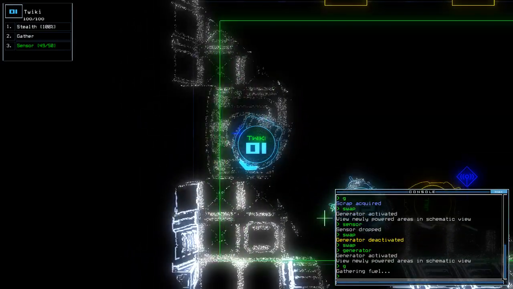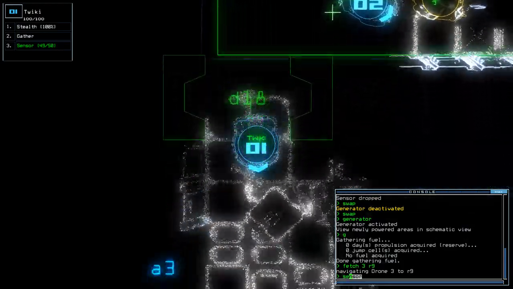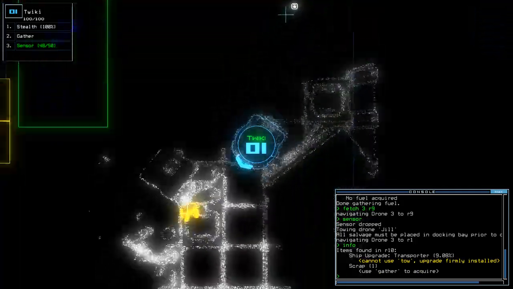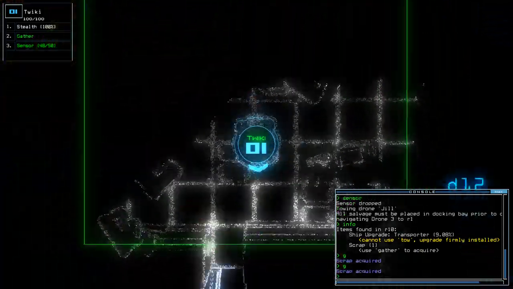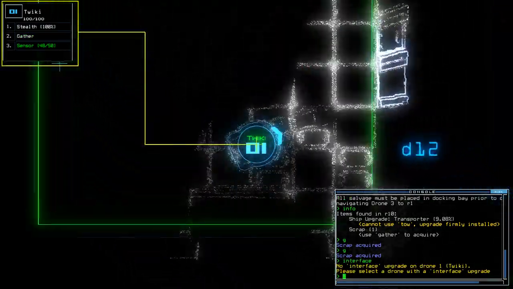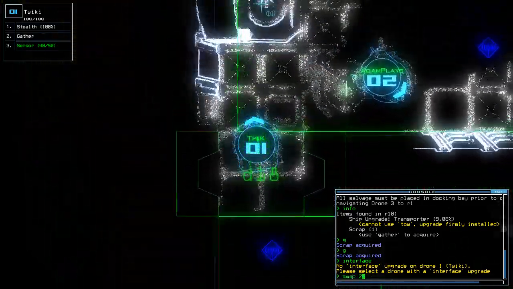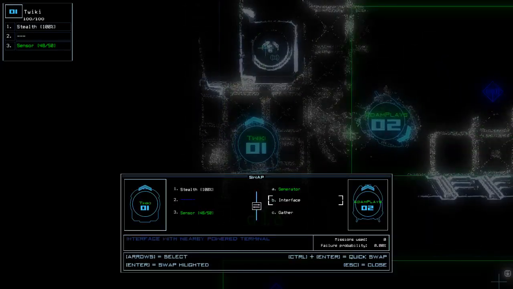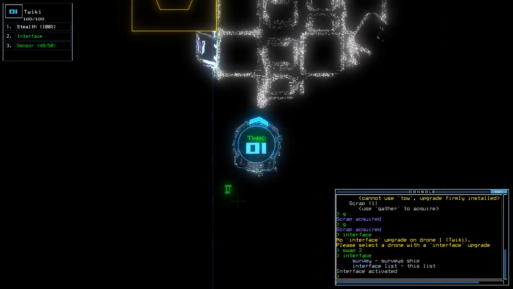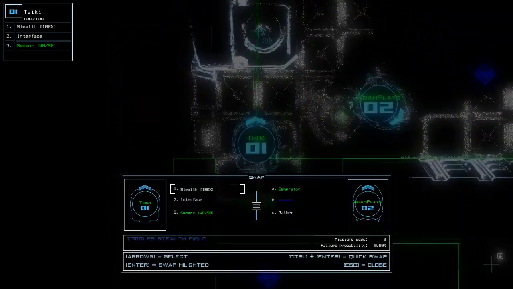There's a lot of goodness in this first room. Can we tow that? Cannot use tow. We can use interface. Right, I don't have it equipped. That's right. Cannot use interface. That's useless, alright. Well, we'll save interfacing for later, I suppose.